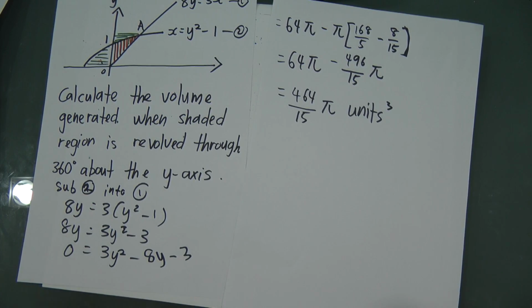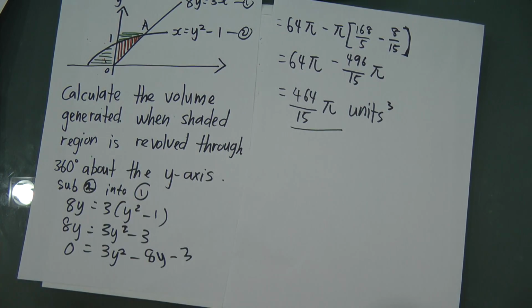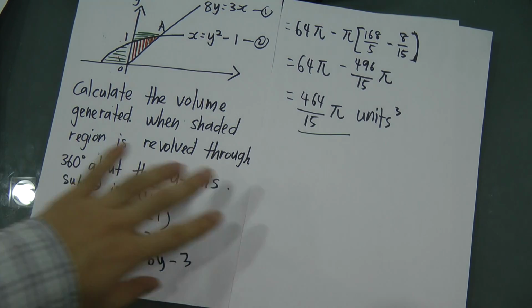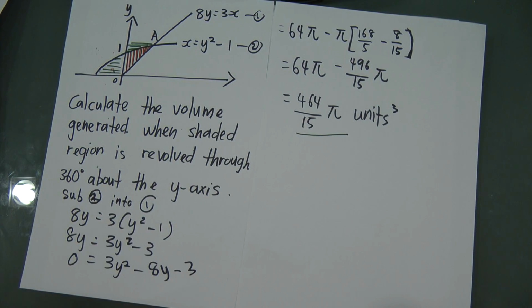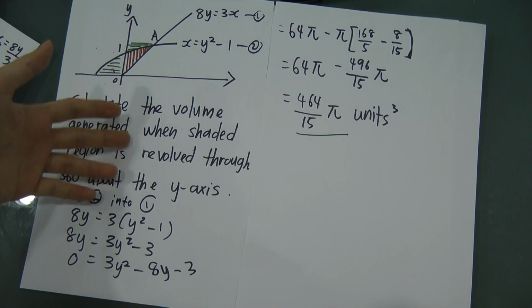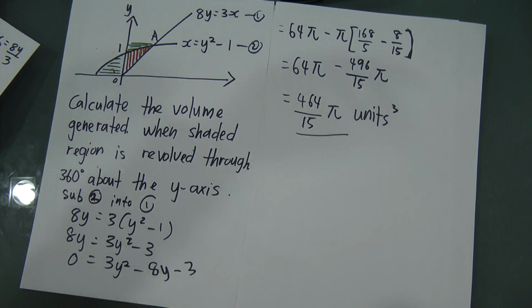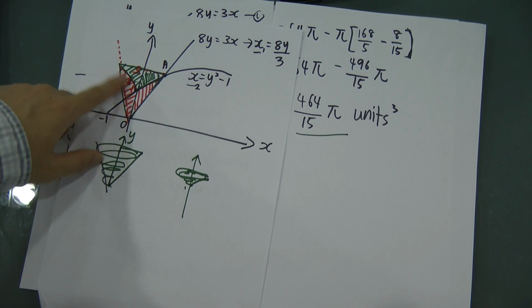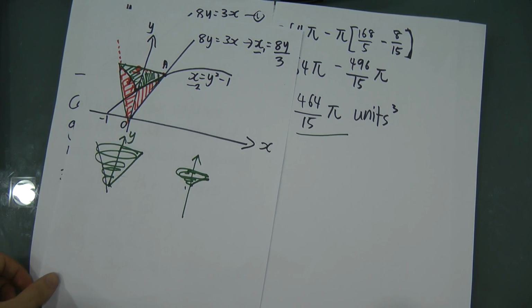Okay, and then I'm not sure whether this answer is correct or not, because I do not have any answer. So if a student knows the answer, or you got exactly the same question, you can just tell me whether my answer is right or wrong. But I think the step and the method itself is correct, and I hope you can understand this kind of question, because normally in the SPM, your volume question is very simple. He just asks you to find it. Most of the time you do not need to do something like this, having to use the bigger volume minus the smaller volume in order to get this part. Most of the time you can straight away find.